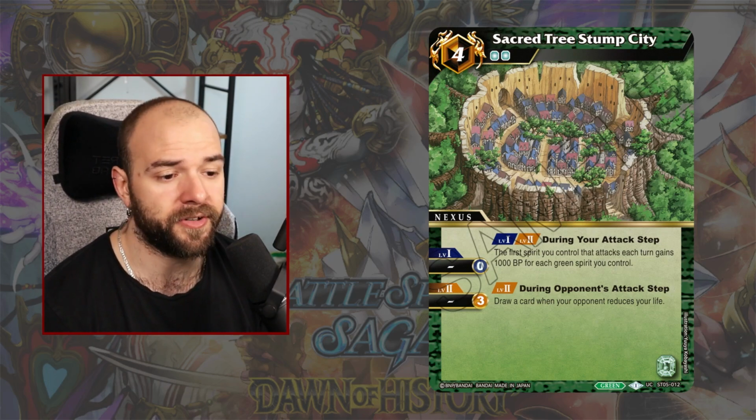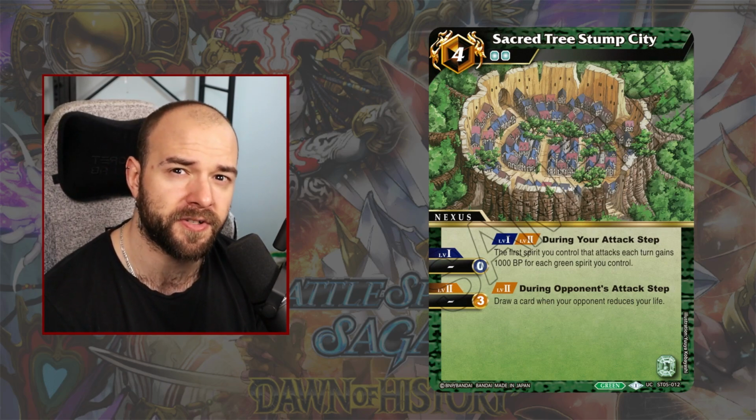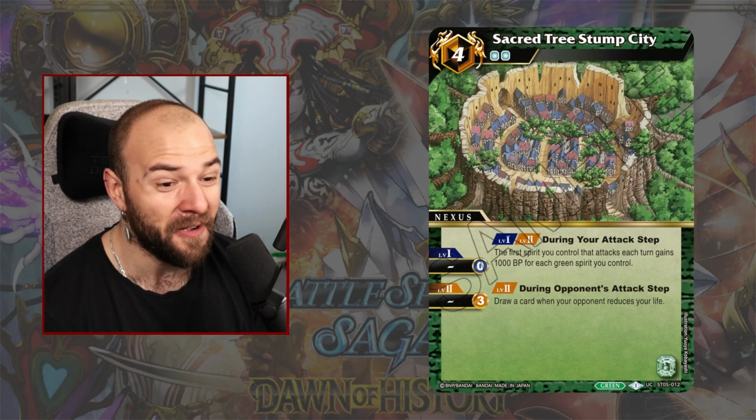On level 2, however, during opponent's attack step, draw a card when an opponent reduces your life. So kind of like a reverse Scorched Battlefield. I don't know, dude. For 3 cores? For 3 cores, you're finally inviting your opponent to hit you.